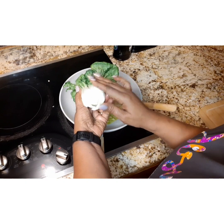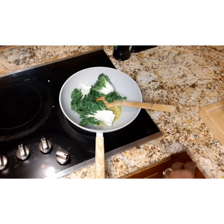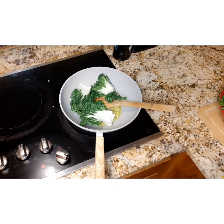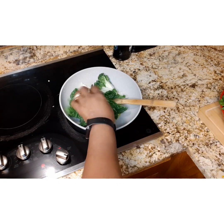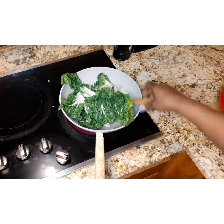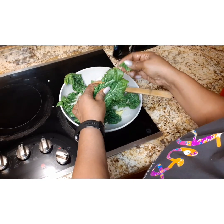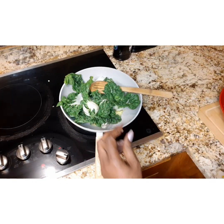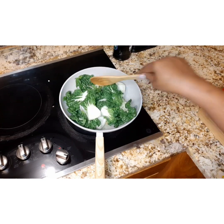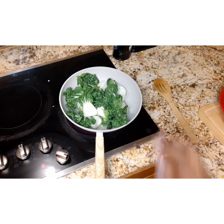I went ahead and cut the stems here just so I can get a quicker cook on these. Just taking that top off right here. I guess I should save the bottom. And this is going to cook down so fast. This leaf is a little yellow. Let's pull that off of there. Okay. I'm going to add just a little bit of water.